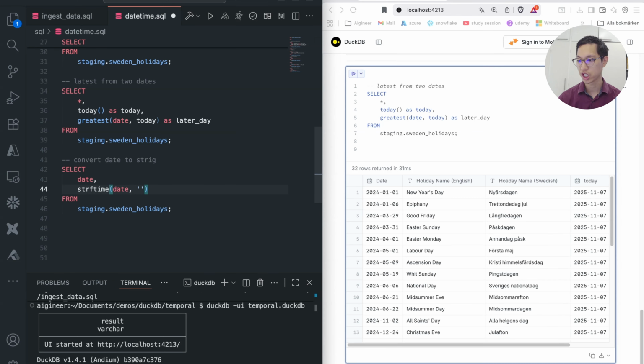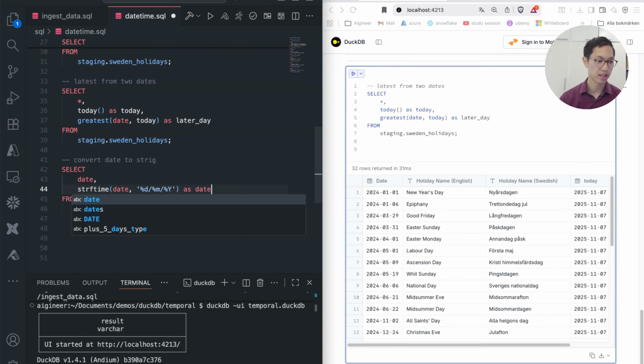Now I want to change it into another format, and the other format you can do like this: %d / %m for month / %capital Y for that you get 4 numbers for the years, as date string, for example.